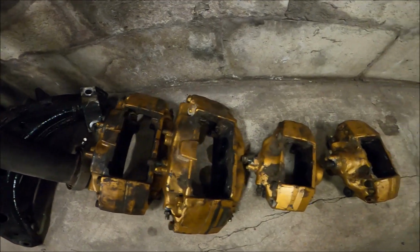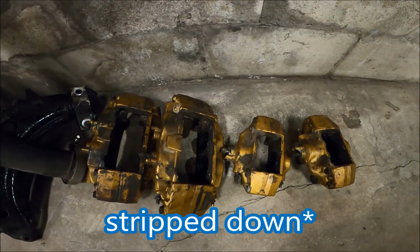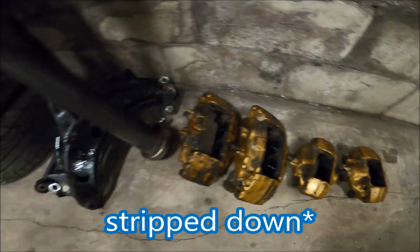Alrighty, dudes. Well, this is the end of part one on this car. It's going to be a four part series till its completion. And I'm going to go over kind of where we ended at and what's next. So the Brembos are all stripped. Now they're going to go to powder coating.